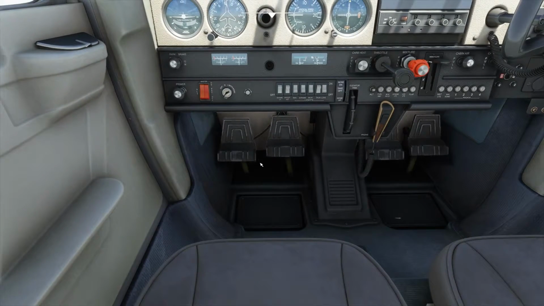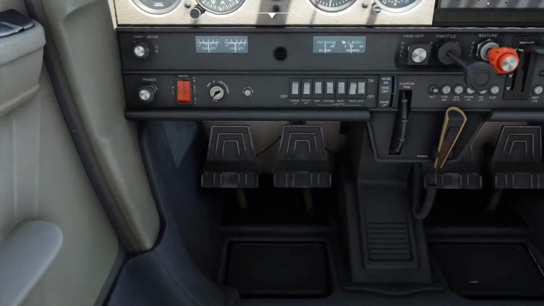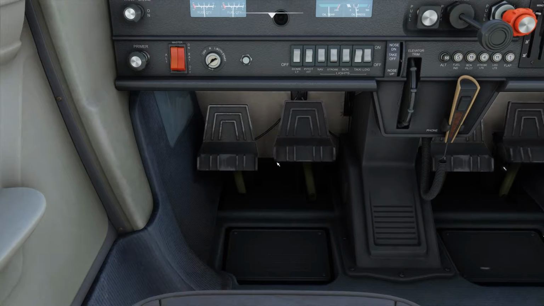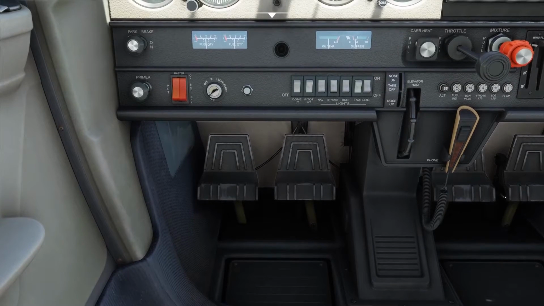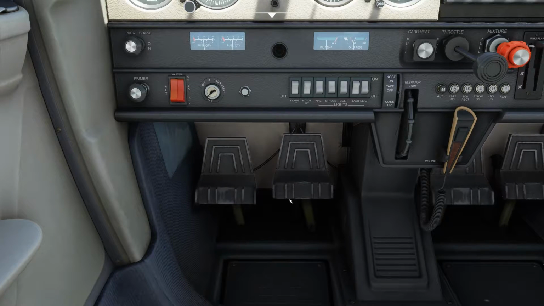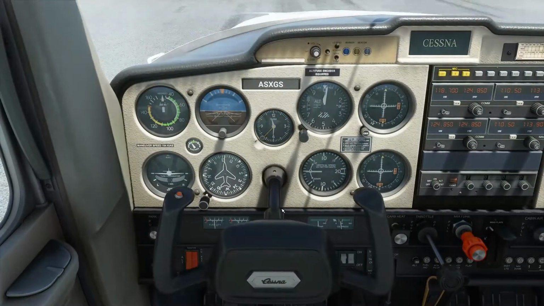And so yeah, whenever you're on the ground, you don't need to use differential braking. By differential braking, I mean pushing one brake. You don't need to use differential braking unless you're trying to turn in tight spots. So basically, whenever you're going down the runway and you're trying to keep straight, you slide your foot in the direction that you want to go. That's basically all you need to know about that.